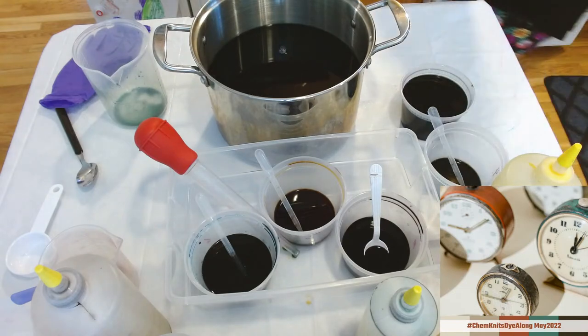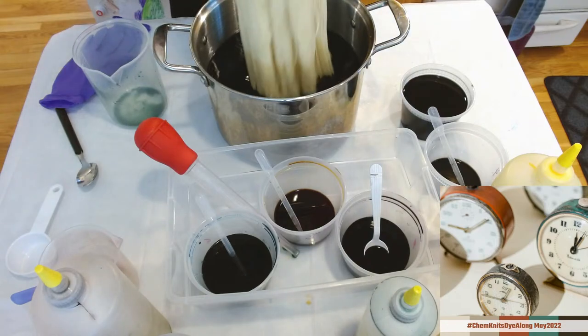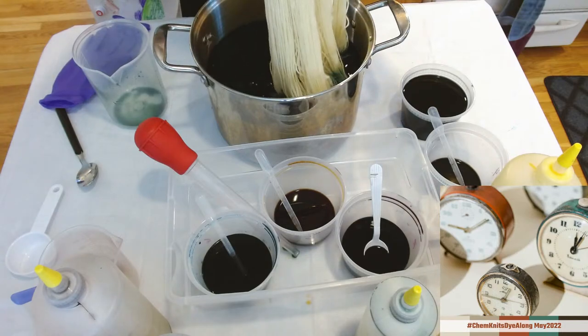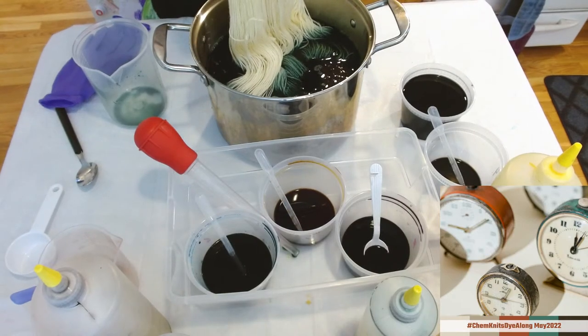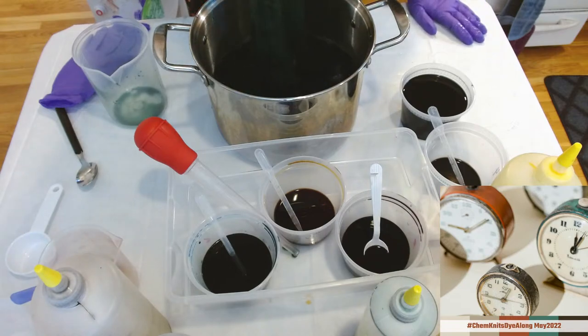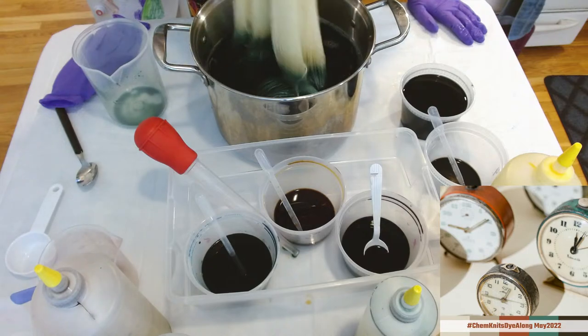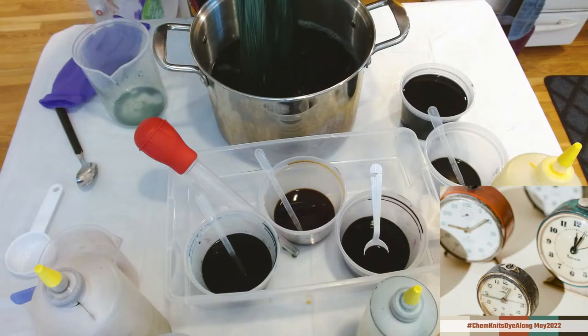Okay, I have 300 grams of the Marshmallow DK. Oh, that's pretty, but I think it is mostly, well, no, actually, this one had a lot of the blue in it. What was I saying? This is the Marshmallow DK from Nomad. And I don't know how quickly the yarn is gonna soak up this color. I don't mind if we don't really get a dip dyed effect, but I did think it would be fun if we definitely got a darker section on here.